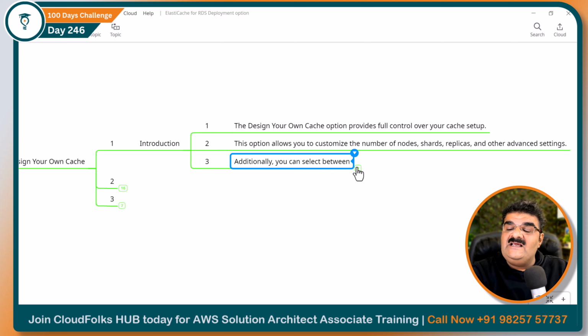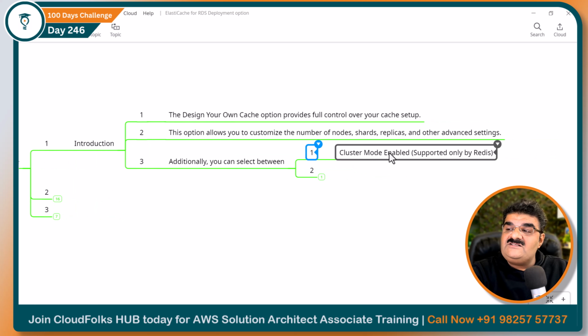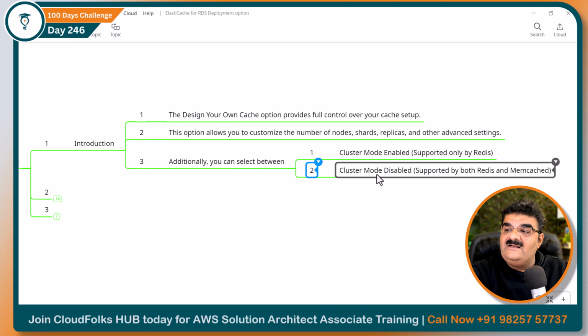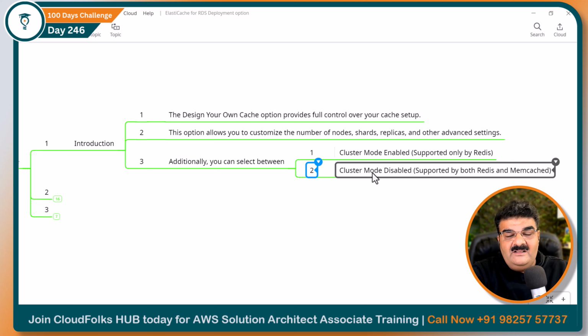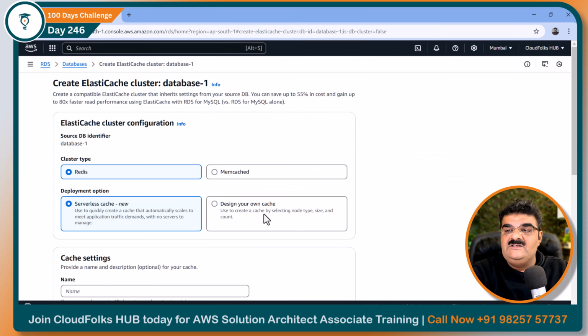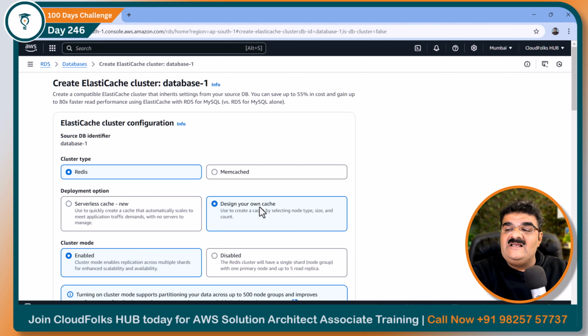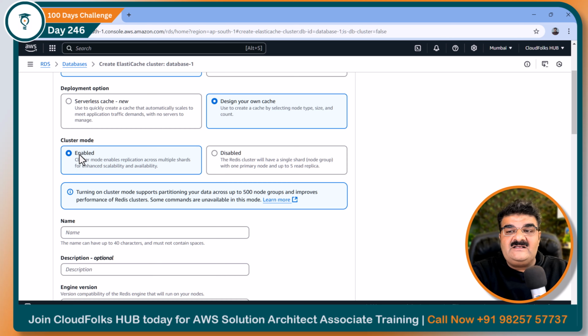Additionally, you can select between cluster mode enabled and cluster mode disabled. Now, cluster mode is only supported by Redis. Cluster mode disabled means non-cluster mode, supported by both. Let me show you this. See, if I select design your own cache, here I have Redis selected, so I'm getting cluster mode.